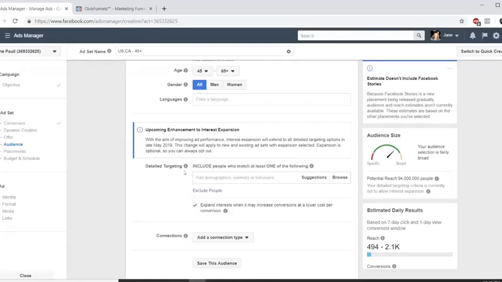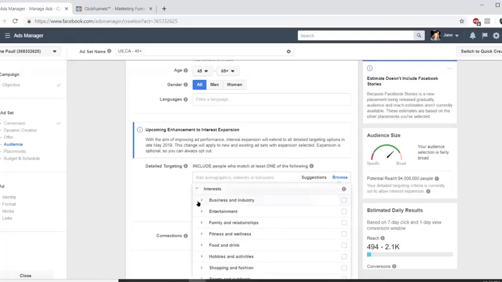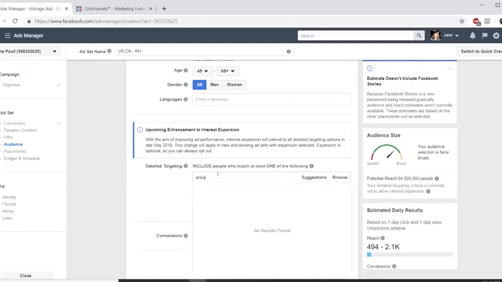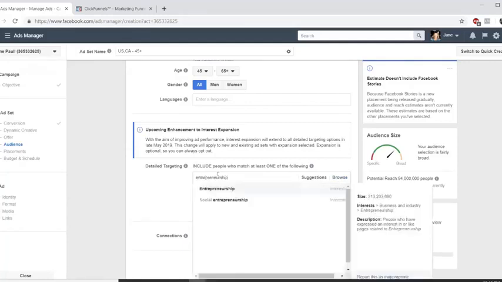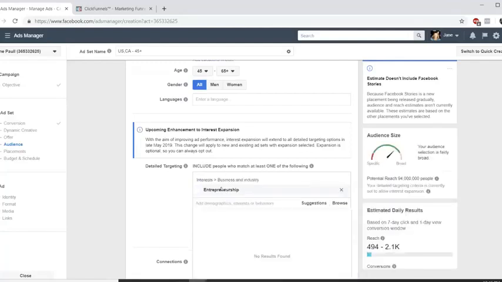Okay, all right, so if we're going into detailed targeting, everybody, so if I go to browse here, and I go to demographics, or I go to interests, or I go to behaviors, there's a whole massive selection of things that I can target here, right? So this is very much based around entrepreneurship. Let me show you one. If I was to just target entrepreneurship, the size of that audience is 313 million people. So it's a pretty big, broad audience of entrepreneurs or people who like something to do with entrepreneurship.